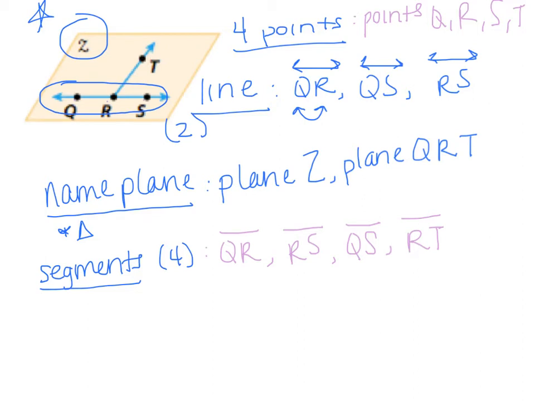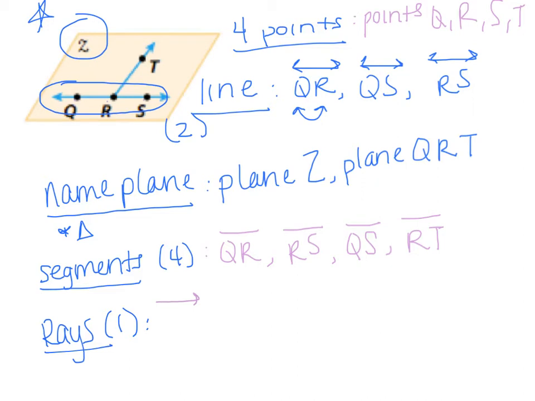Alright, finally, let's see if we can find the rays in there. And remember, this is where it continues in one direction. And I'm going to give you a clue that there are 5 in there. So we are looking for 5 separate rays. So let's find the first few together. So remember, the symbol that we're going to use is a line with just 1 arrow at the end.